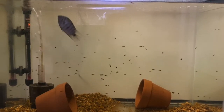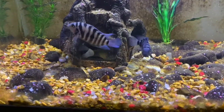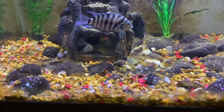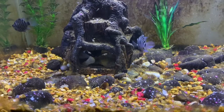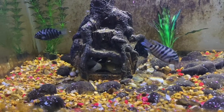Sometimes you'll see one of the fry stray away a little bit from the nest, and you'll see one of the parents go up and suck it into their mouth. You might first think that the parents are eating the babies, but they're actually not. You'll then see the parent swim back to the nest and spit them out. They're just making sure that the fry get back home safe.